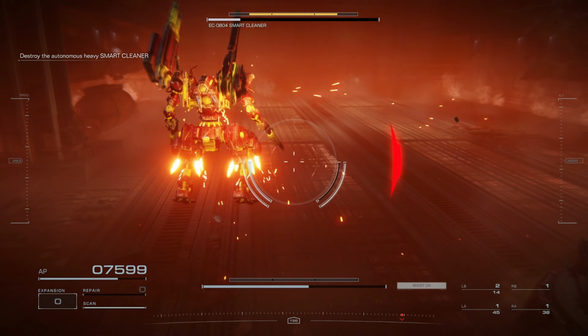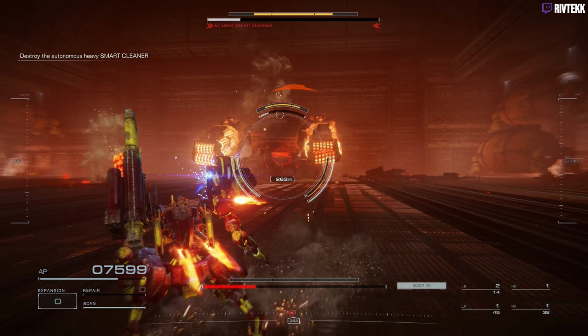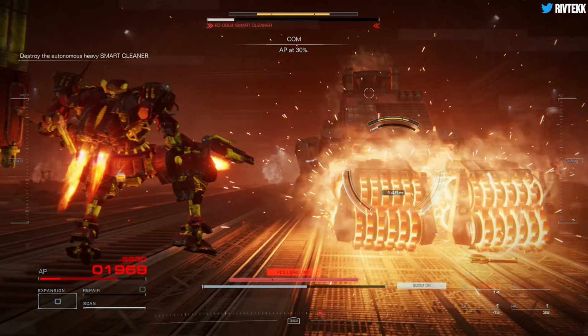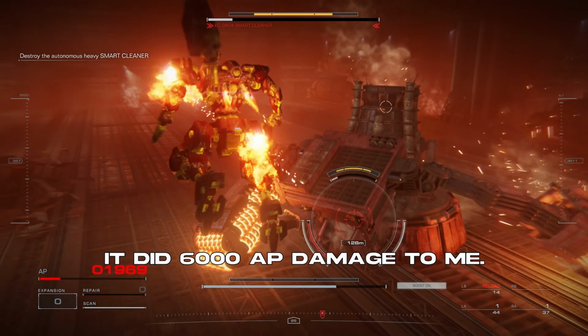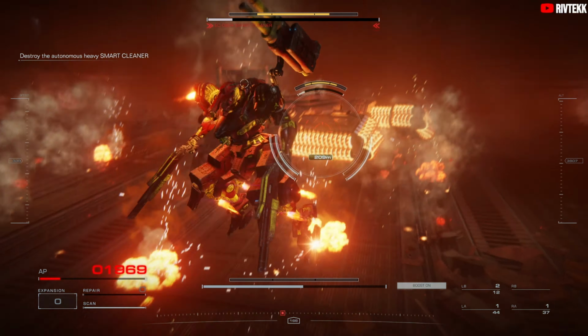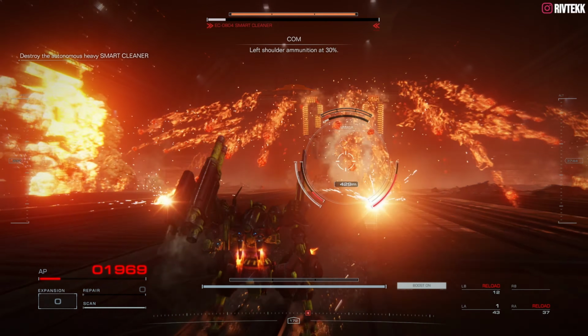I look to escape, I clear out, I do that dash, and you'll see me make a mistake coming up right here. I try to get in another attack because I see the stagger bar going down, and I don't jump in time, and then I get hit. That's why we can't allow those arms to hit. It did 6,000 AP damage to me. I go and I attack the top of the cauldron. I'm trying to get a couple of hits in as I transition, because as you can see now, that stagger bar starts to deplete a little bit faster.